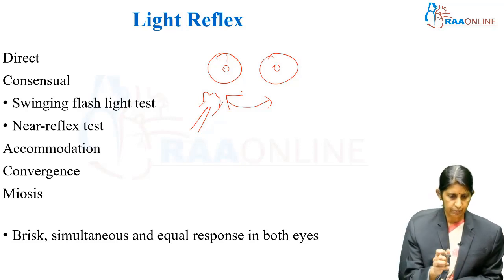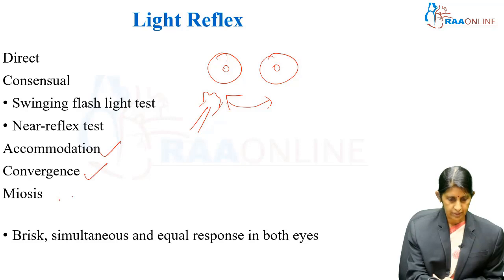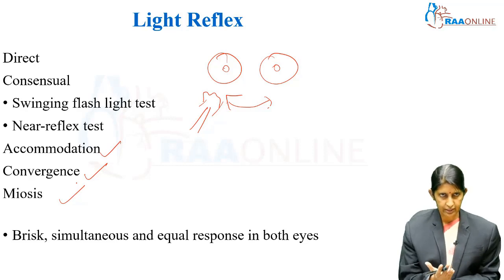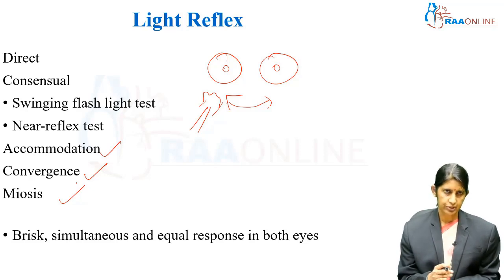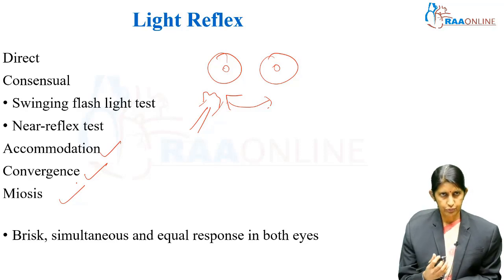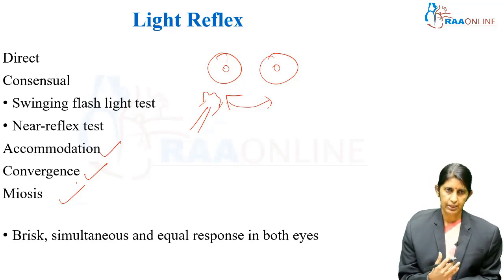It is comprised of three components: accommodation, convergence and miosis. Whenever we look at something close by, at near or reading distance, we are setting off three phenomena: accommodation, convergence and miosis. Miosis is a process of pupillary constriction which occurs automatically when the near reflex is set off. Convergence is when both the eyes move inward to facilitate reading or looking at nearby objects, and accommodation is a process by which the lens undergoes changes, thereby making it bulge forward in order to increase the refractive power of the eye.